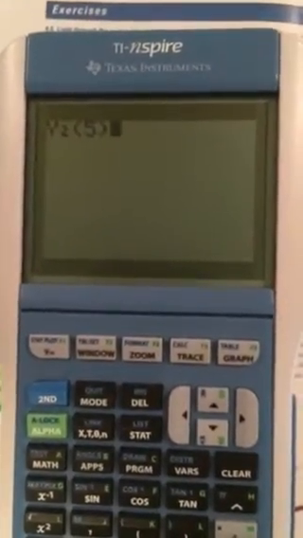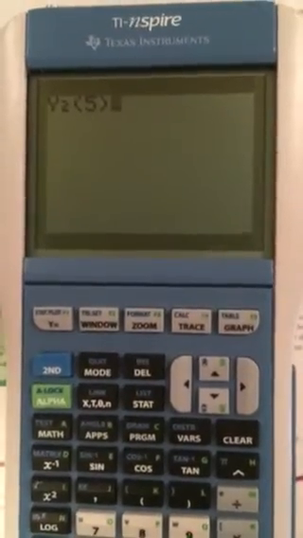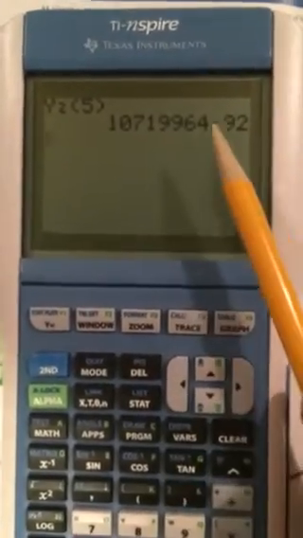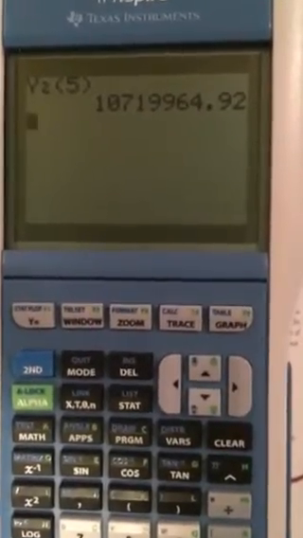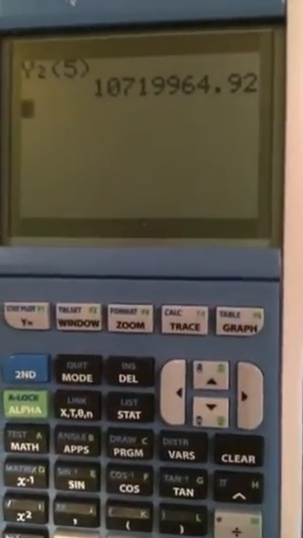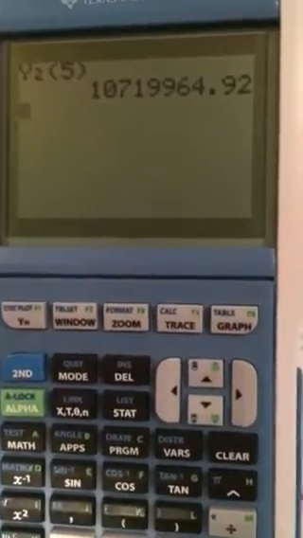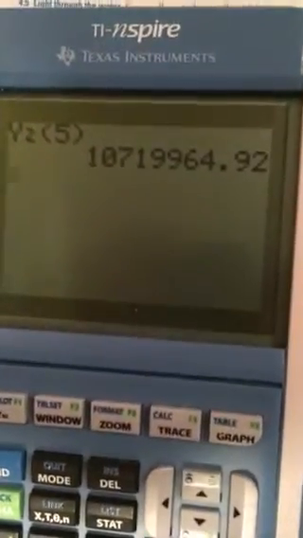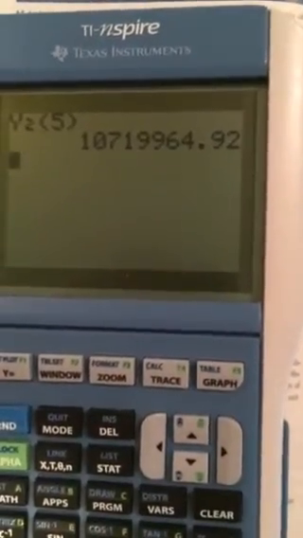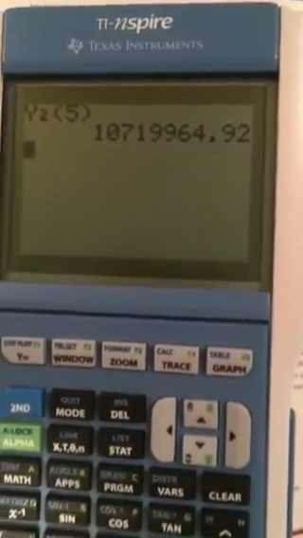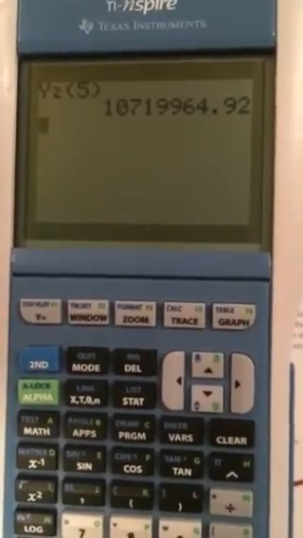Now, if you didn't do the years since, you would have put in your actual years here. And then you can see we get, wow, like 10 million acres. And so that's our prediction for the numbers of acres defoliated in 1982. I hope this helped.